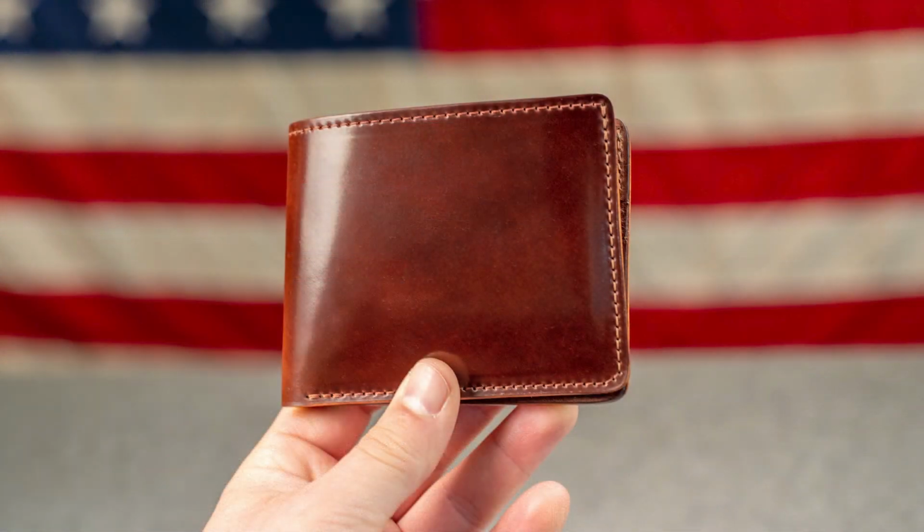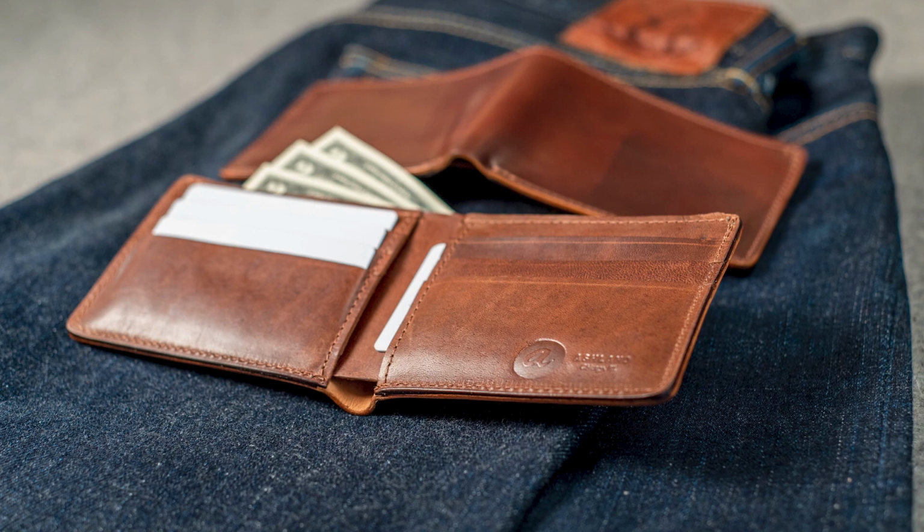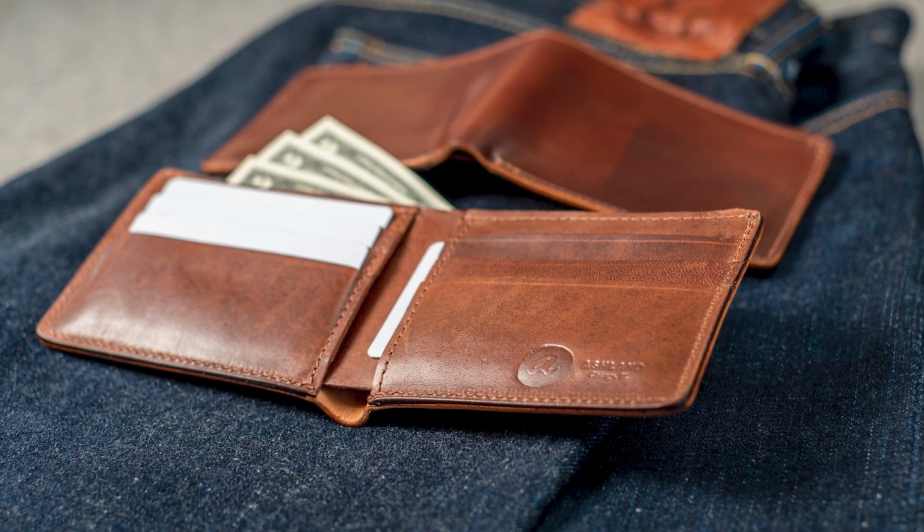And we've got a brand new item. This is a Johnny the Fox in color number 4 shell cordovan. We've got a brand new color number 4 horsehide interior, and this is a Horween Latigo leather on the inside.